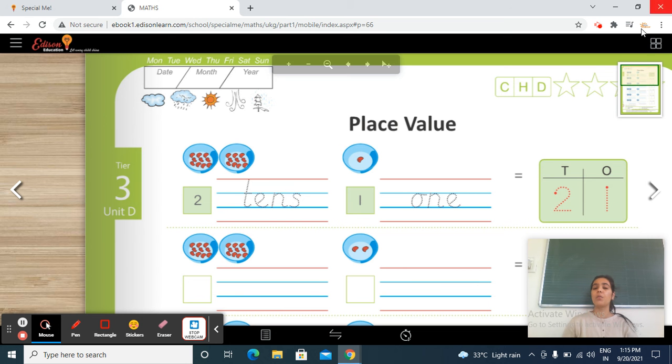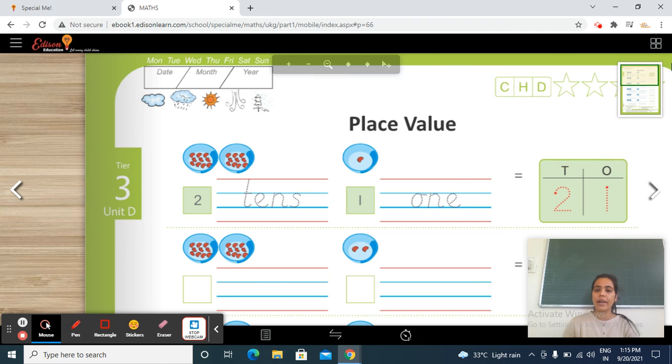Now we are going with our worksheet. The very first one is done for us. In a similar way, we have to do the rest of the parts. Students, first of all, we have to count. As you see over here, there are two bowls, and in each bowl there are 10 beans. Two bowls means two tens, which is already written. But in this bowl, there is only one, so it's one ones. How will we read it? Two tens, one ones. O is your ones place, T is your tens place.